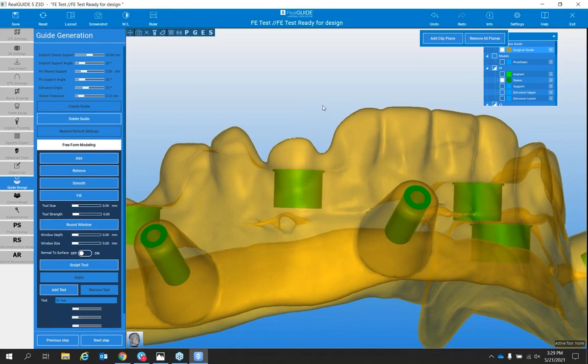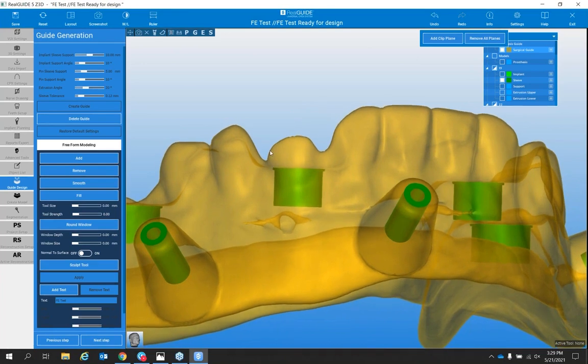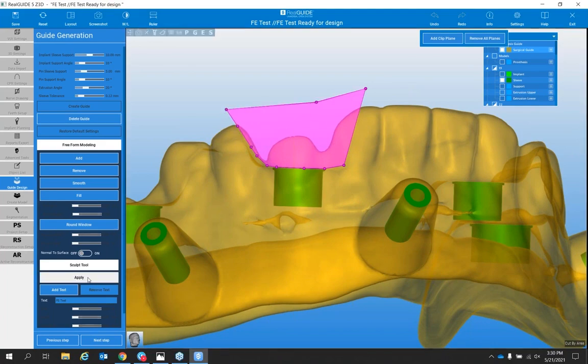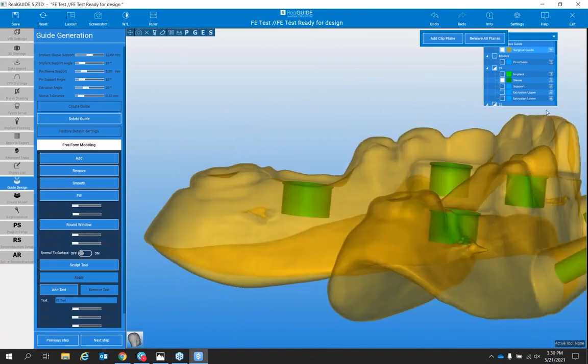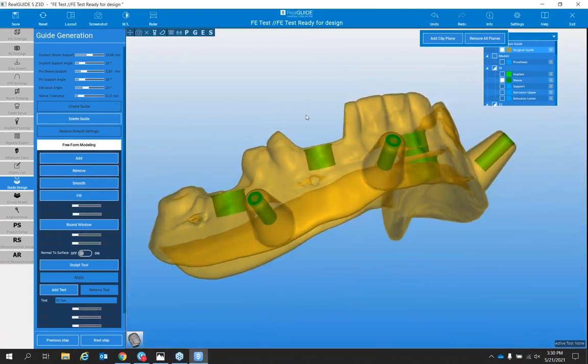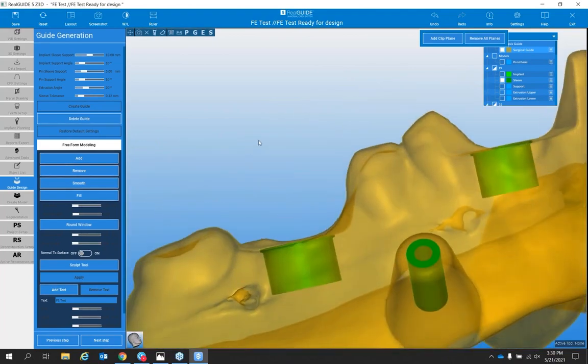So I'm going to make my sleeve kind of flush there where I'm seeing just at the top. Grab our sculpting tool here and just go ahead and left click to add our orbs and remove some of these teeth here. We'll hit apply, and now we created a good clearance for our handle there. I'm going to go ahead and do the same for the rest of the sleeves.